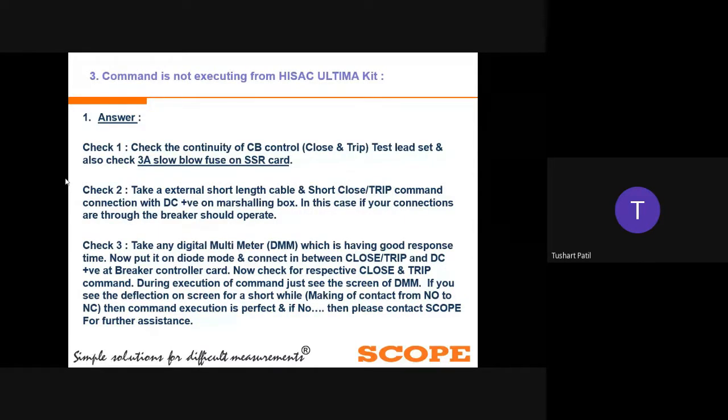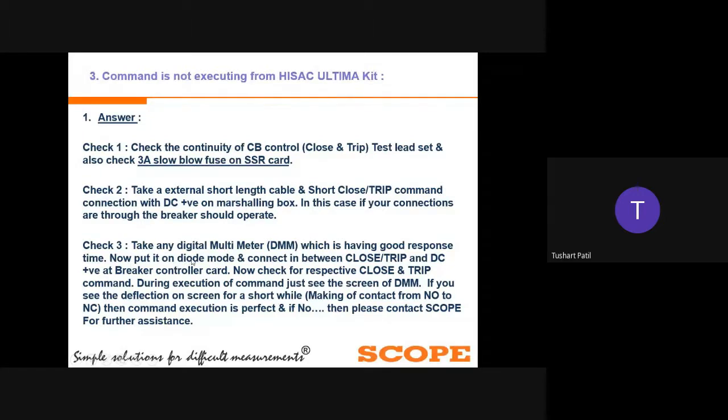The third problem is that a command is not executing from the HISAC Ultima kit. At that time you need to check the 3 ampere slow blow fuse of the SSR card. First check that fuse. If the fuse is okay, then check the cable continuity and cable contacts. If the problem is still there, then check with a multimeter.